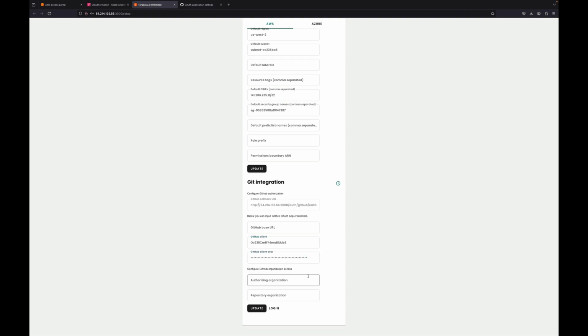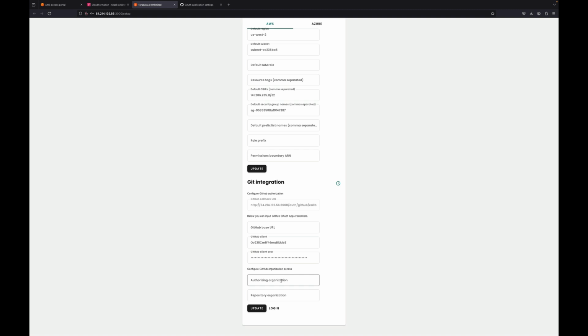Now there's two other parameters which are potentially crucial for you. There's authorization organization and repository organization. Authorization organization allows you to limit who can access the workspace based on the sub-organization you created. In our case, we are not using an organization, and therefore we allow only the one user to be connected for security reasons.